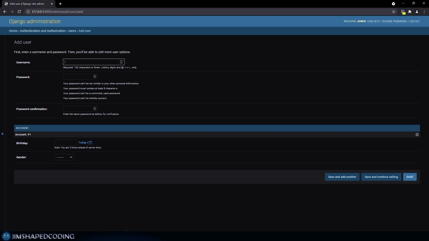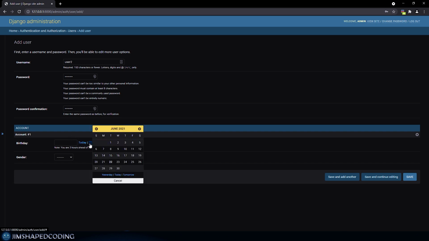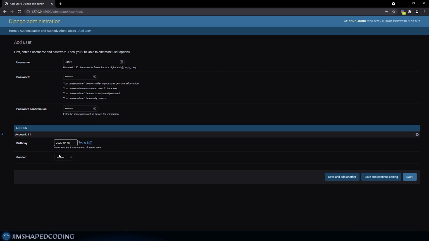So let's use a secondary user like user2, and the password is going to be the same as before, so capital A, lowercase a, and then 621. And I'm going to do the same for password confirmation. And now I can also specify a date here as the birthday date. So let's pick a random date like 9th April 2020, use female again, and save our changes.